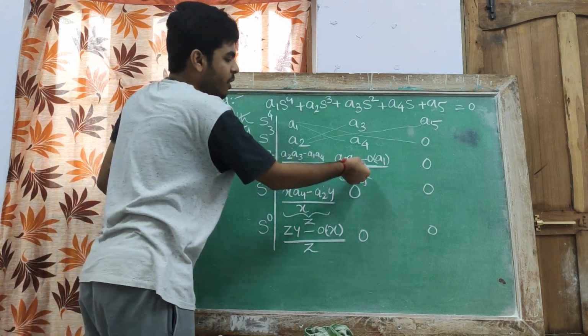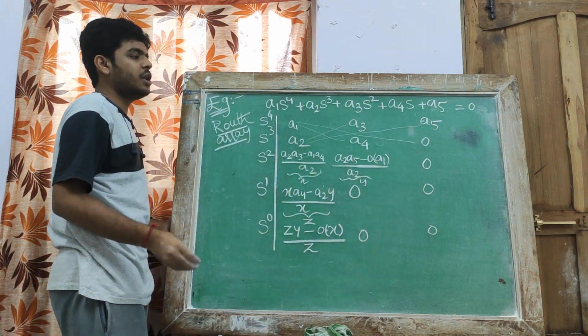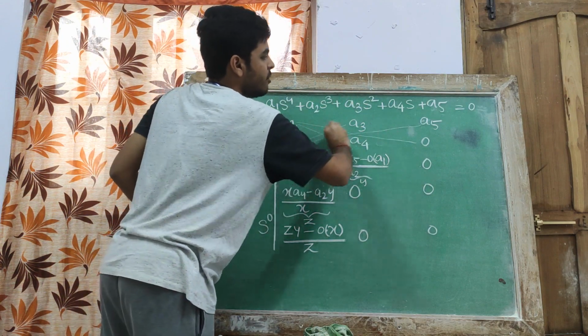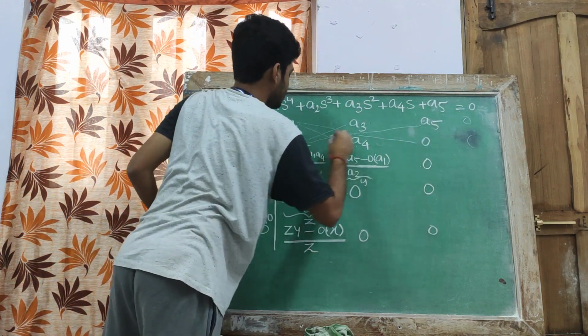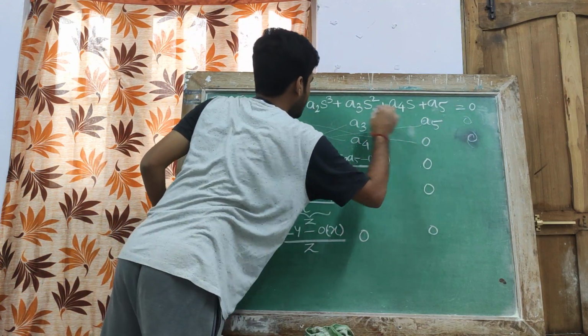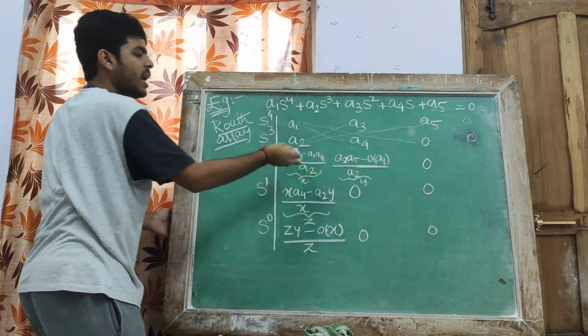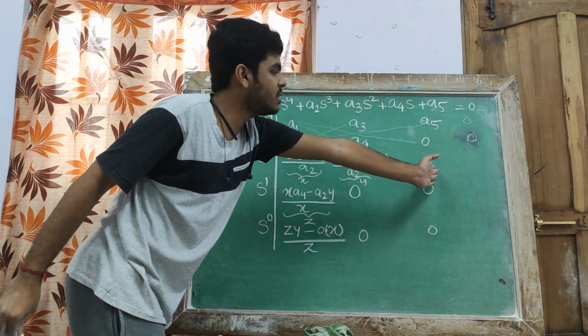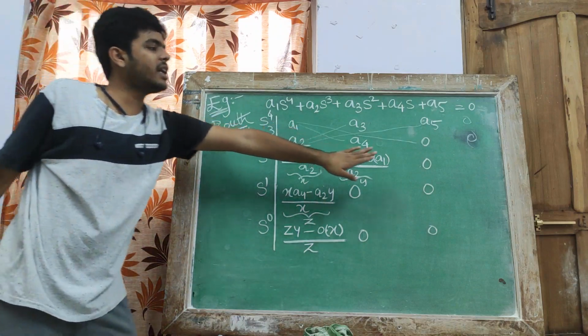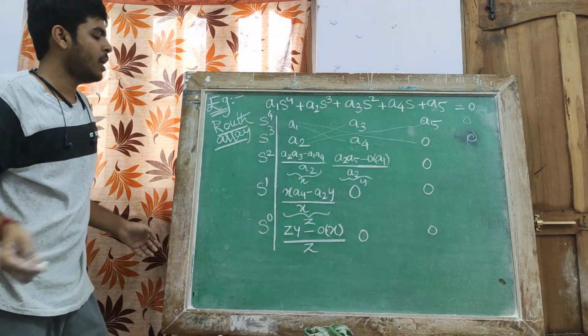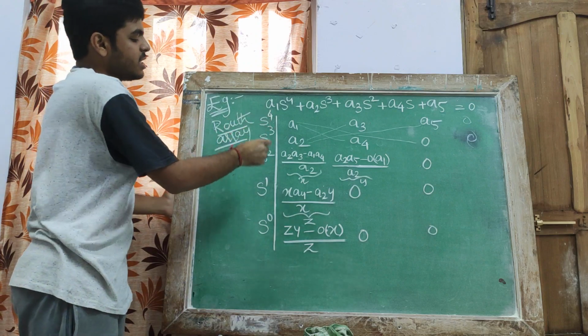Right? We have found these terms also. And we know after these terms, we will be having zeros only. So this into 0 is 0, minus this into 0 is 0, by a2 is 0. So we will be getting 0. So we will be writing all zeros from here. Now finding s power 1.